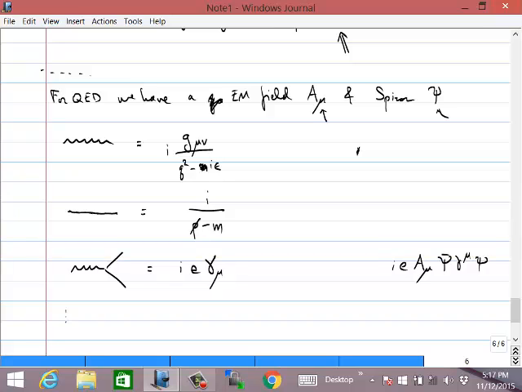To help me decide how much time I want to spend on that: given what you've already learned about Feynman rules in scalar field theories, are these Feynman rules for quantum electrodynamics more or less clear? We spent some time deriving the propagator in momentum space, both for the vector field A mu and the spinor field psi. So hopefully it should all be more or less clear.